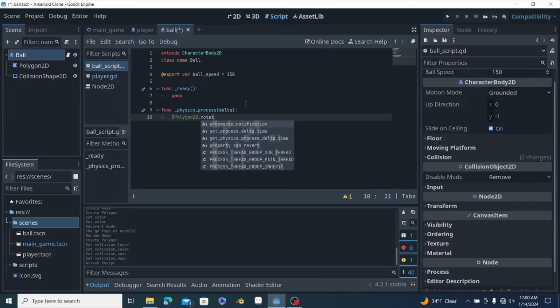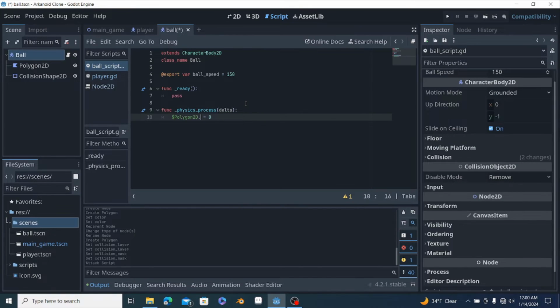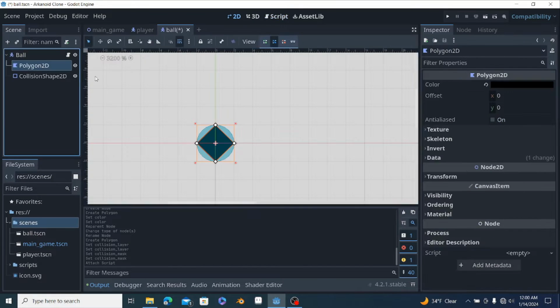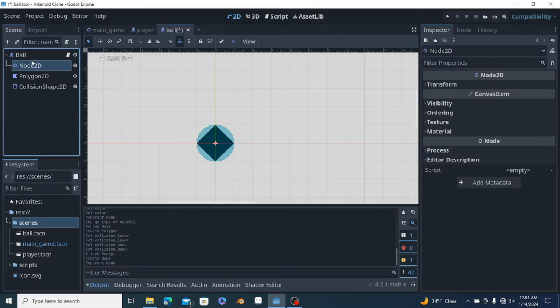Polygon 2D dot rotation equals global what? Equals 0. Globe. Maybe I just put this under a node 2D, and maybe that'll help solve the issue.